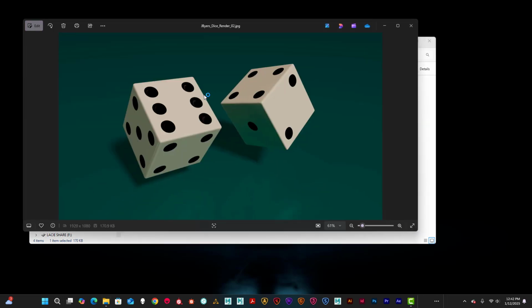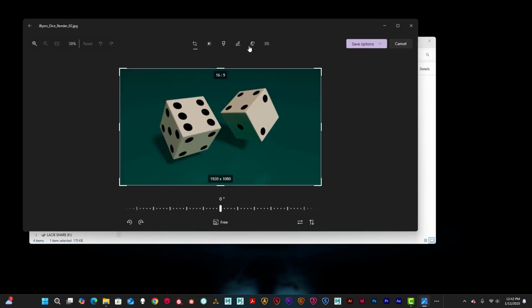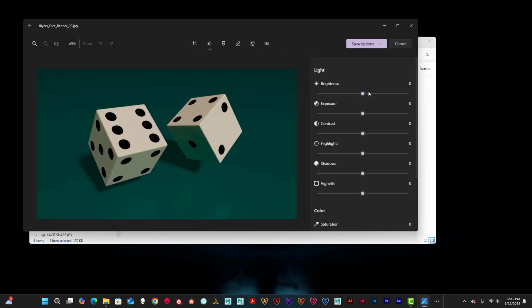We're going to close that, and we're going to go to the next one. Okay, so I'm going to double click on that. It should open that up. Go to edit and go into this and just kind of bring up the brightness a little bit, exposure up to kind of what we had before. Contrast just up a little bit, and vignette all the way up. And just look at it, make sure it's not too bright.